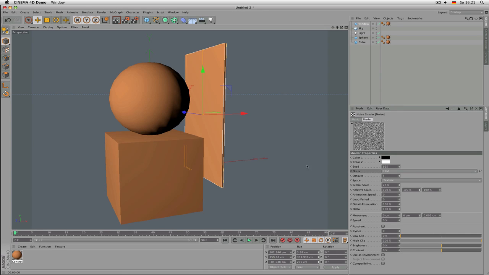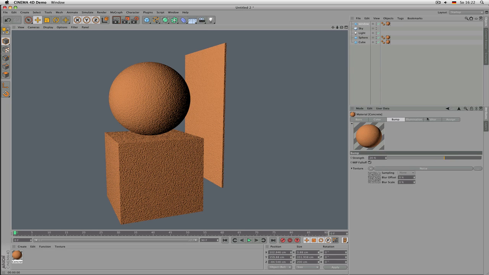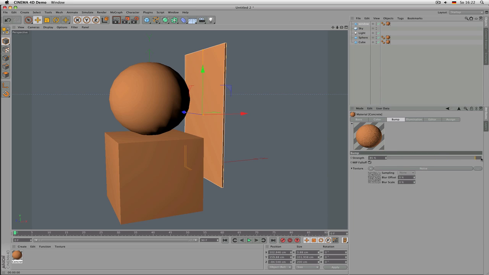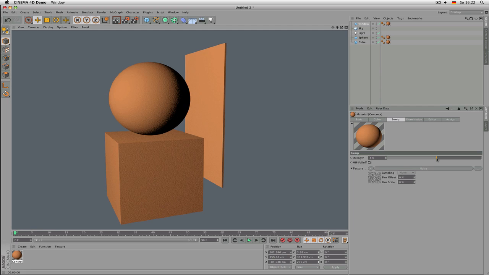I just changed the noise type, and that's pretty fascinating. It doesn't take much time to render, and now I can simulate plaster and any surface that's rough. If it's not about glass or anything, I would always apply some sort of bump to your surfaces. You can regulate the strength of this effect from really, really strong to rather subtle, like this.